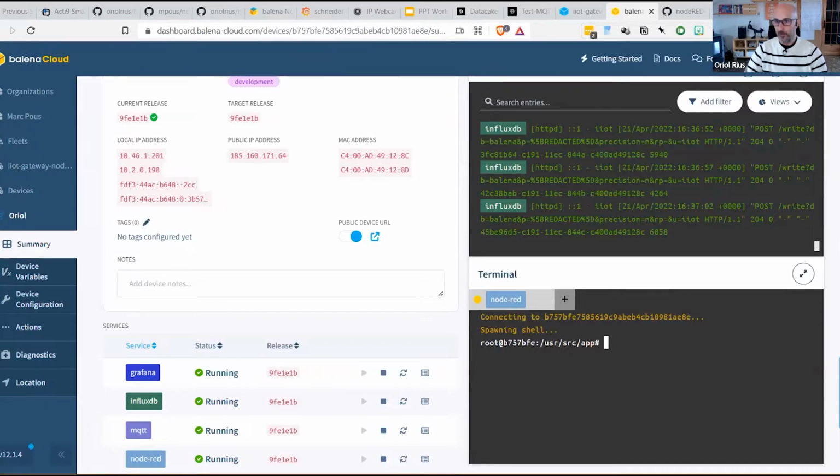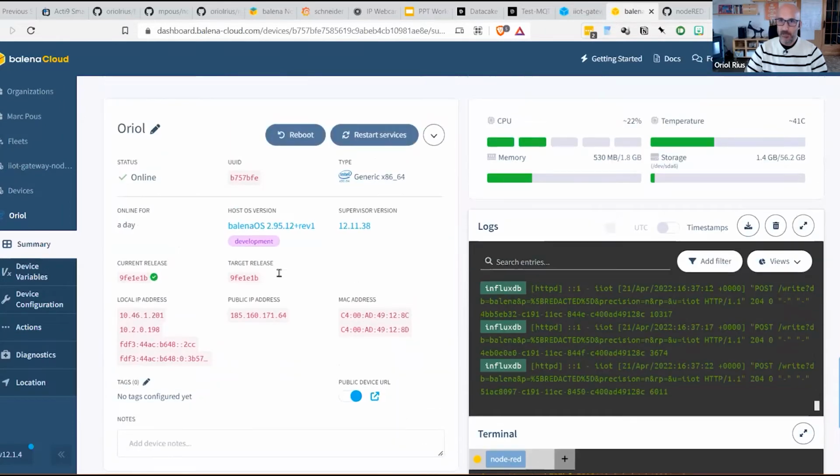So as not to spend so much time on Balena, because we have a lot of pending stuff to do this afternoon. Notice that now I am inside the container with Node-RED, just to show you how easy it is not only to connect to the machine, but also to connect remotely to the container. Maybe it's time to jump to the applications, no, Mark?